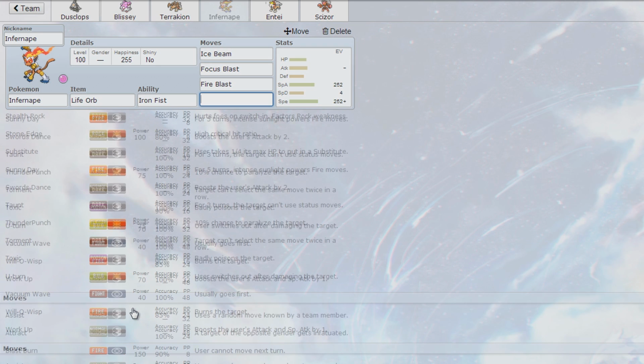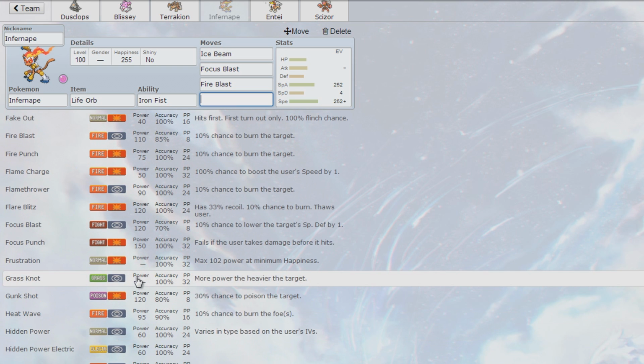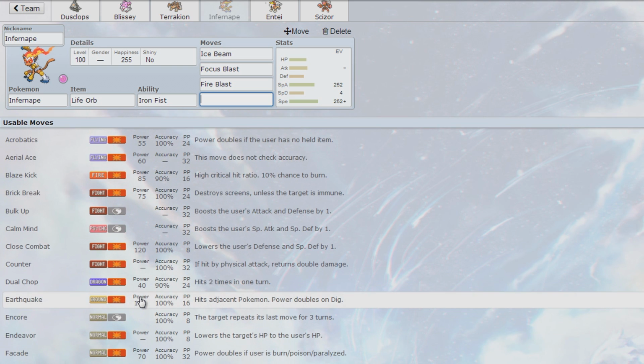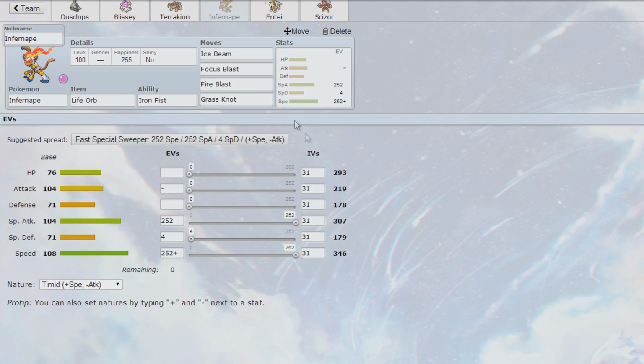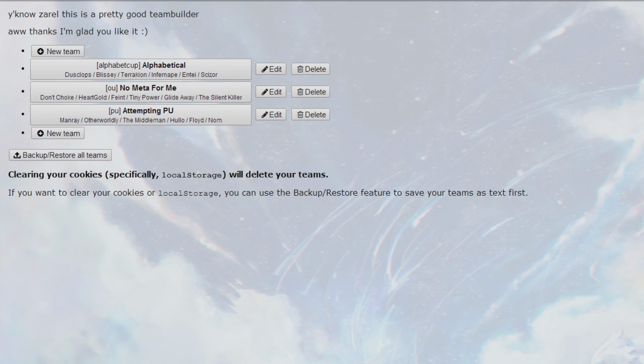I need a special attack. I mean, some sort of special attack. Solar Beam seems tempting, but if I don't have anything with Grass Knot. Yeah, I'll go with Grass Knot. Okay. So there we go. And we're good to go. Okay. Sorry about that. I realized that that would probably be a really good idea.